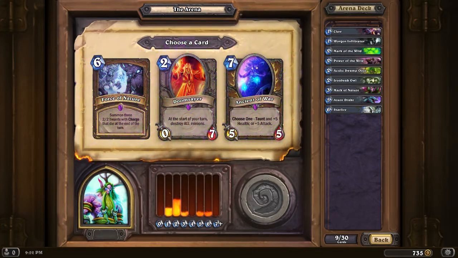And we got ourselves a choice of Epic. Awesome. Ooh, if I had gotten that Deathrattle other thing, it would have worked very nicely with this one. Ancient of War is also cool. Doomsayer, I don't really like. I mean, it's kind of cool, but it's very gimmicky. It says at the start of your turn, destroy all minions. It's a 2 cost 0/7, so very hard to take down, but it's gonna die the next turn.